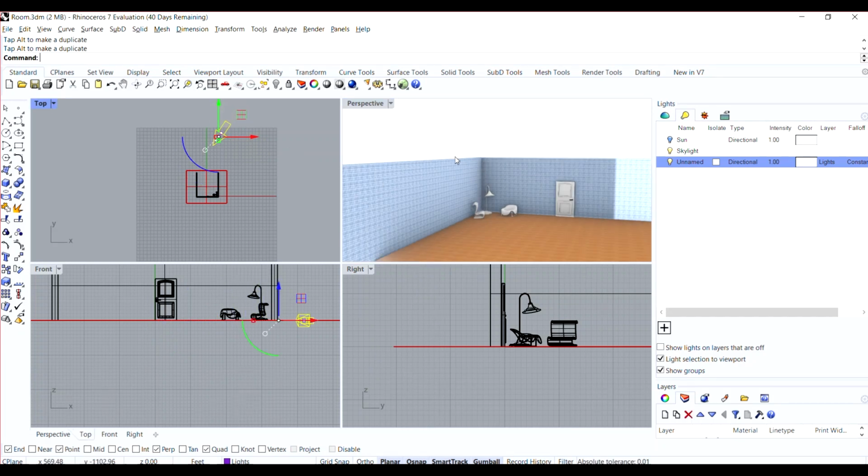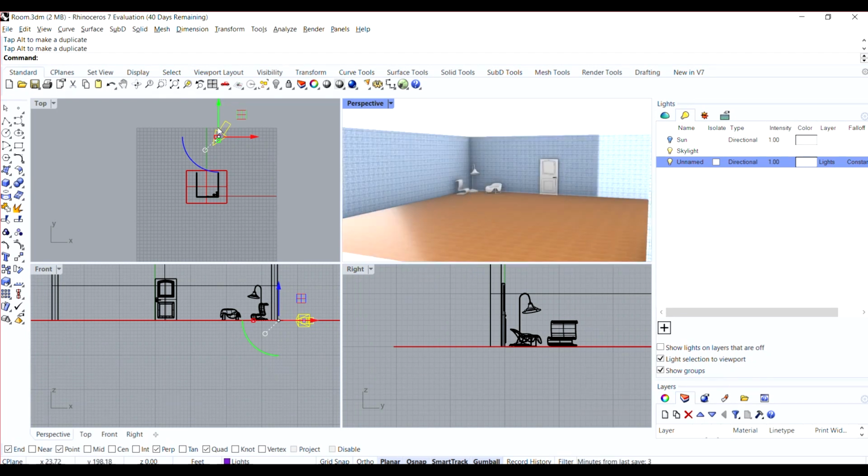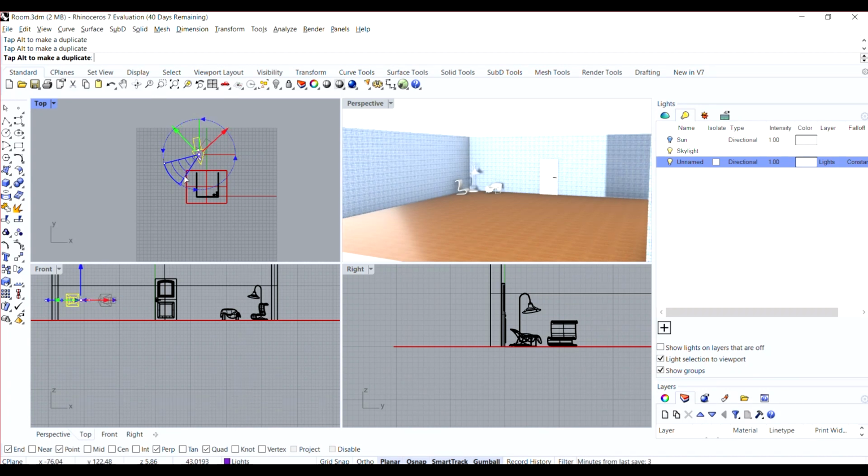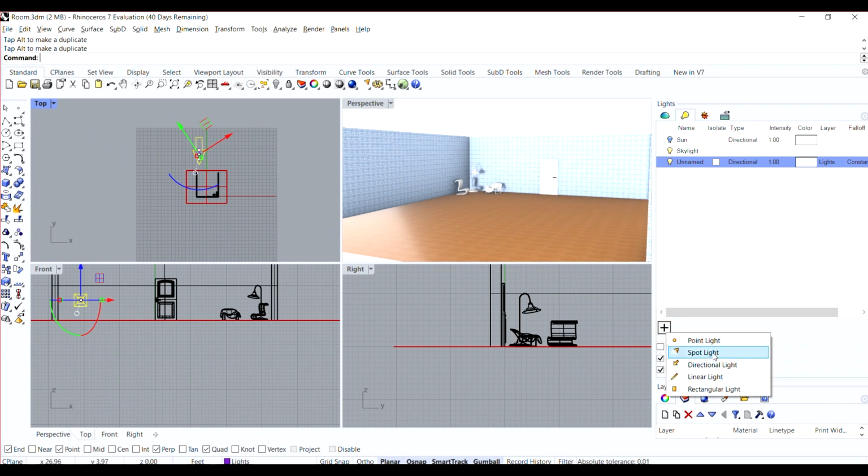then when you move it, you can change the light. Let me see if I can rotate it. There you go. So when you move it, you can give more life to your objects. So you can add a light there. You can add more lights also. You don't want to saturate it.